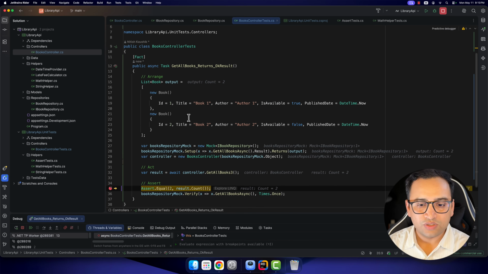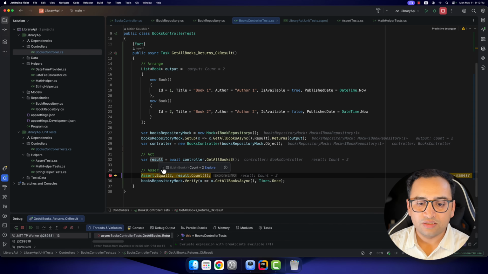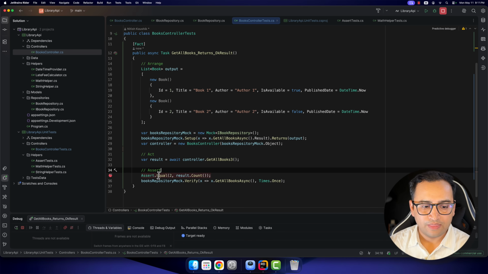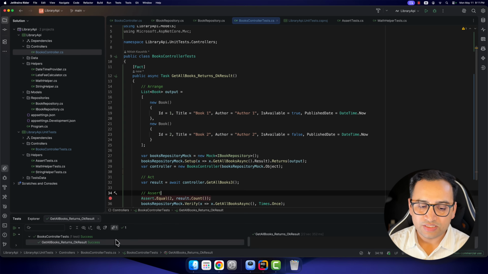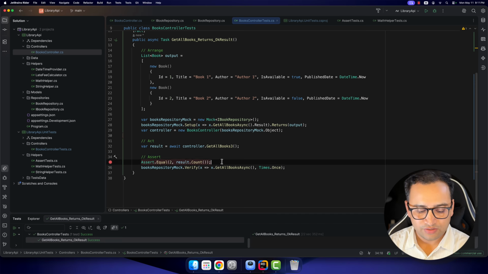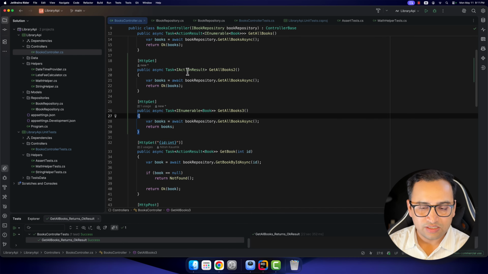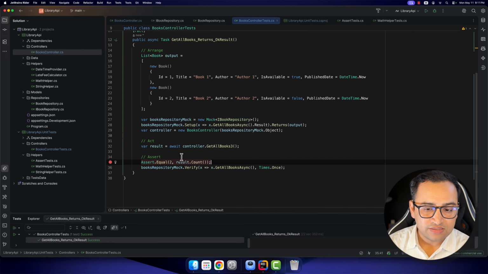At this place you can notice that in the result we are getting 2 objects of the book that we are writing. It means the result is having 2 objects. So if I just continue over here, you can notice that the unit test case is pass and it is working fine. The simplest learning is that if your action method is returning the direct data like this without any action result, then you can directly access that data.